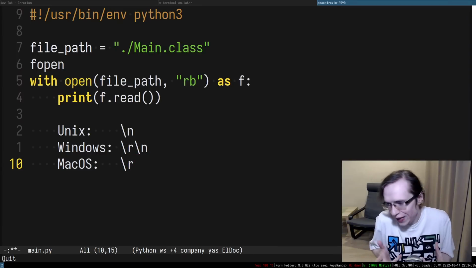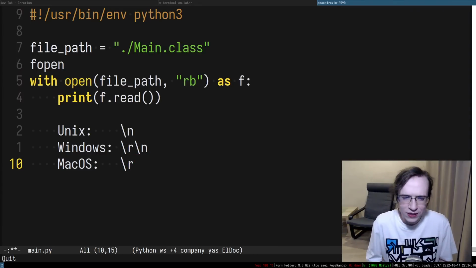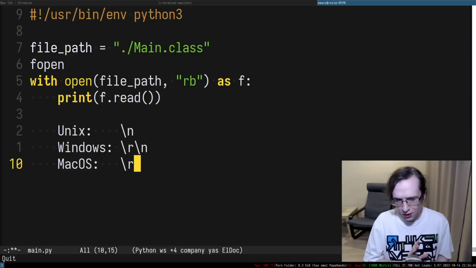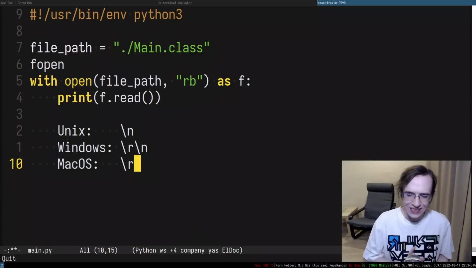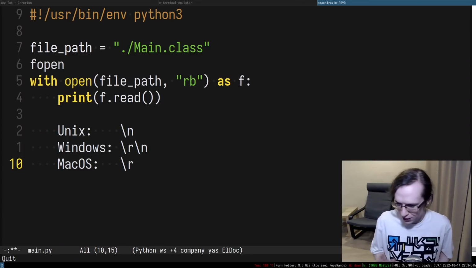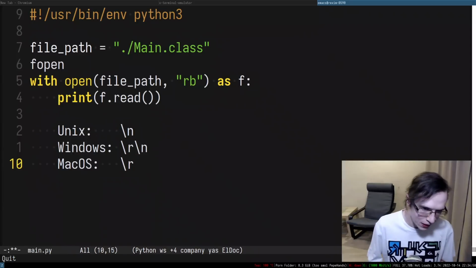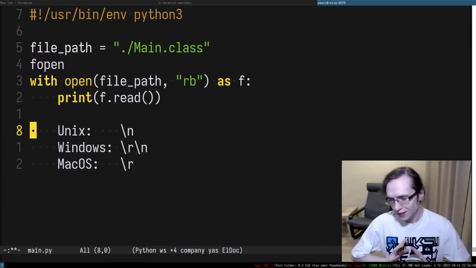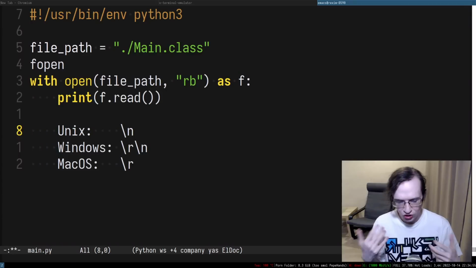And because of that, you had a mode, right? If you open it in text mode, it does something with newlines, but I didn't care about it for so long that I don't remember what exactly it does. Maybe somebody in the chat who knows can tell you. Binary mode basically doesn't do anything with the newlines, it just gives you the bytes directly.